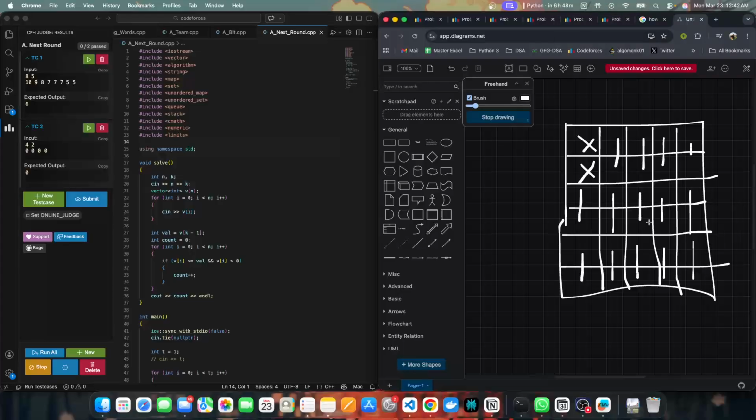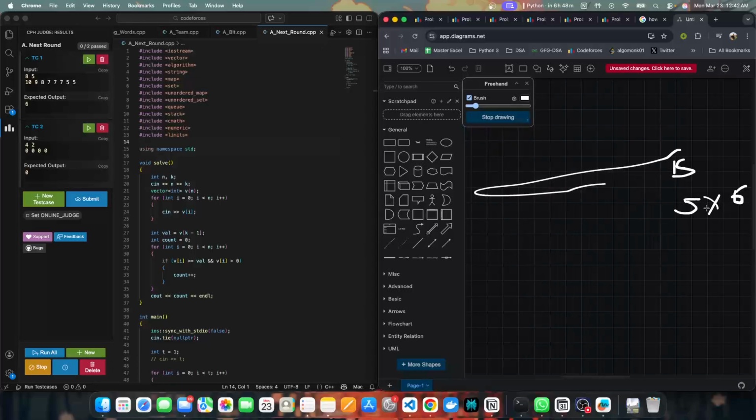So we covered 15 dominoes in this rectangle of 5 cross 6. In 5 cross 6 we were able to store 15 dominoes.